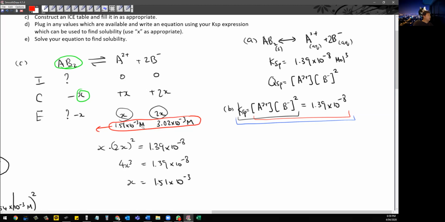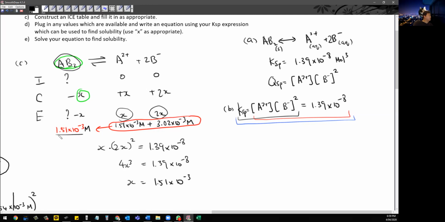Of course, the multiplication of those two will give you the KSP. But then if you have that many moles per liter of that and that many moles per liter of that, you can say that 1.51 times 10 to the power minus 3 moles per liter of that is dissolved. Understand? If you just ignore the moles per liter, think about it: if you have that many mole and that many mole, they just combine to give that many mole of that.